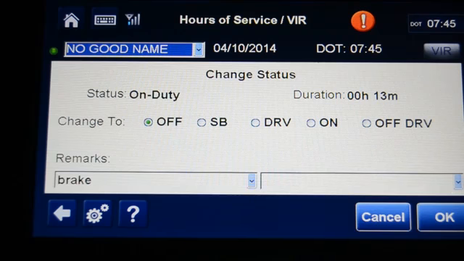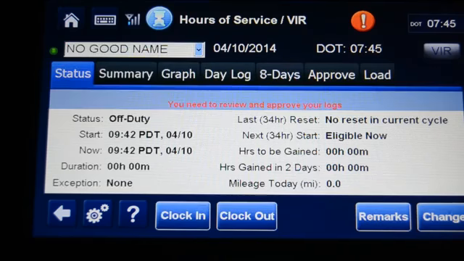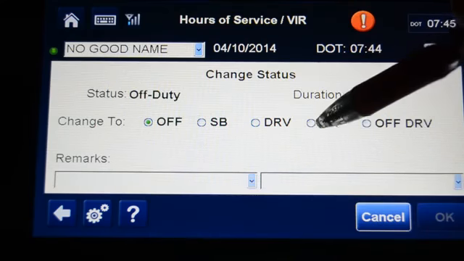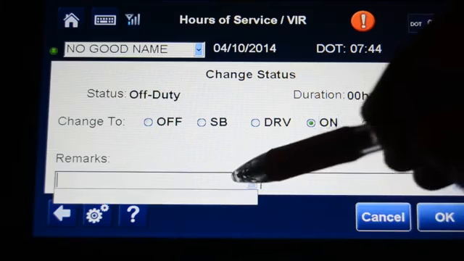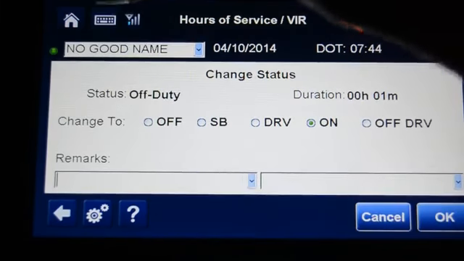Minimize your keyboard, hit OK. Now my current status is off duty. You can change to any status at any time as you need to. So if you need to fuel, you can click on duty, or you're doing your pre-trip.